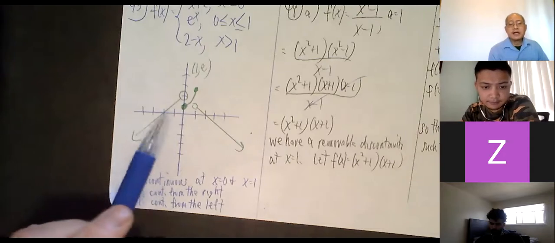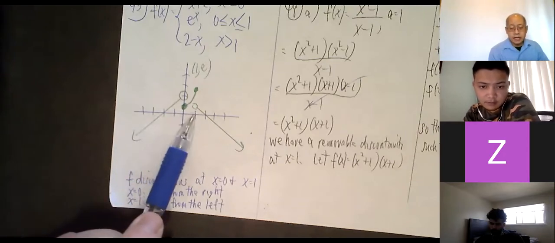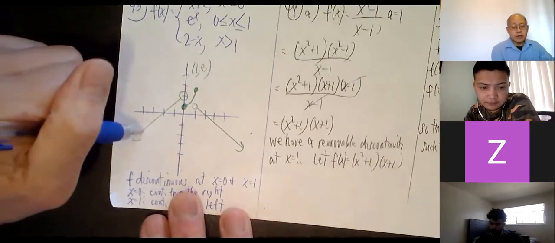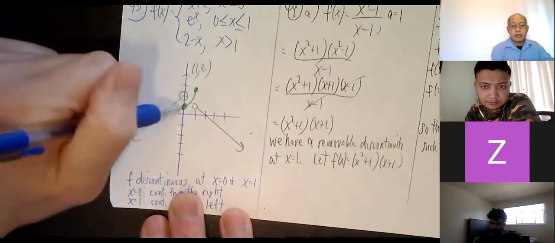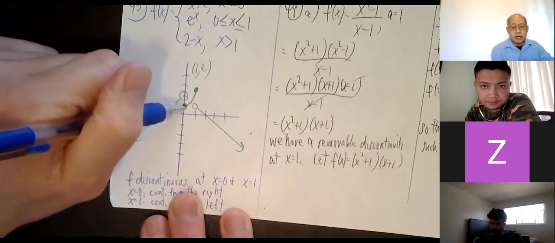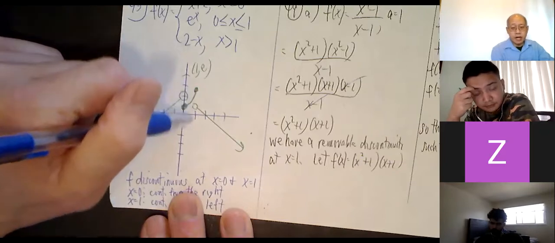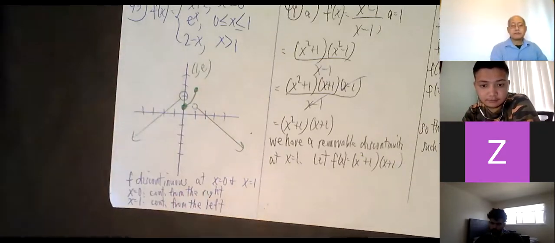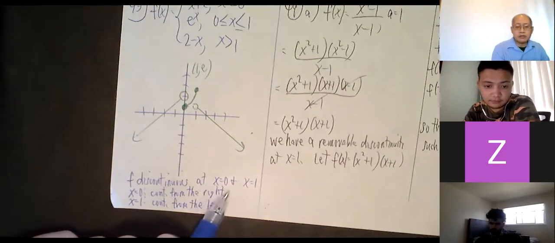So where's the function discontinuous? At x equals 0 and x equals 1, right? Over here I don't have to lift up my pencil from the paper, so continuous, continuous, continuous. Whoop, I have to pick up my pen to come down here. So discontinuous, now continuous, and whoop, again, discontinuous at 1. I have to jump down to here, and the rest of the time it's continuous. So f is discontinuous at x equals 0 and x equals 1.